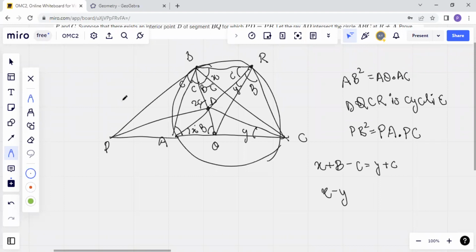Okay, so have we used PD equal to PB? If we extend BQ to meet the circle at T, then AC bisects angle BCT. I see, that is correct. So you have AB is AD. I don't see how to use this directly. AB is AD, wait, how? Oh, yeah, AB is AD. That's nice.